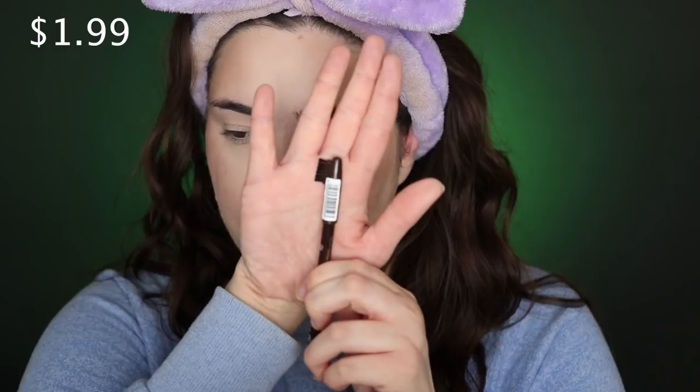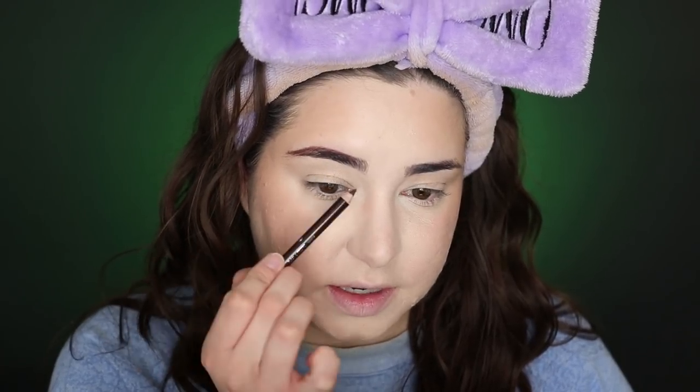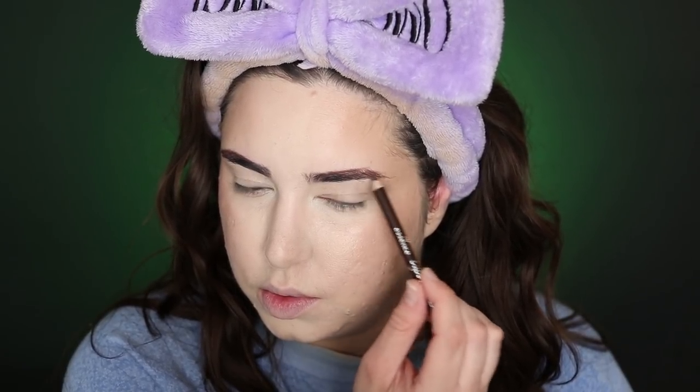I don't know if it's these concealers mixed together causing all that creasing. Next are eyebrows — I got the Essence Eyebrow Designer in shade 02 Brown. It comes with a little spoolie type thing and it's just a pencil. It's looking a little warm — yeah, that's looking a little red. I like that it's a nicely pointy tip and it's really pigmented, but I have more of a cool-tone brown eyebrow so it's not the perfect shade for me. I'm going to be rocking some red brows today.